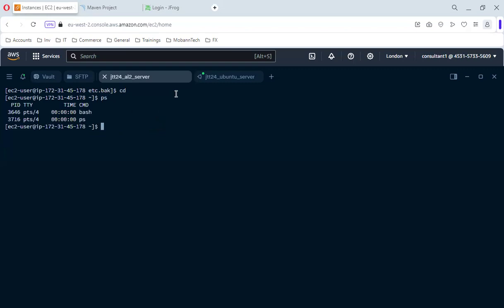What will ps do for you? ps will display current active processes. So there is a bash process and there is also a process going on.